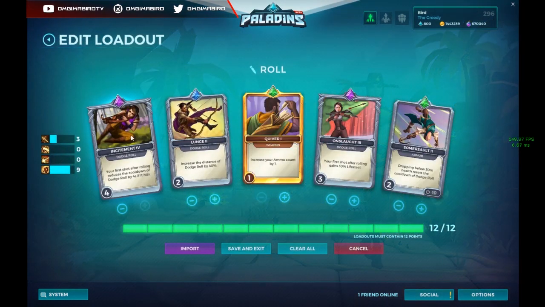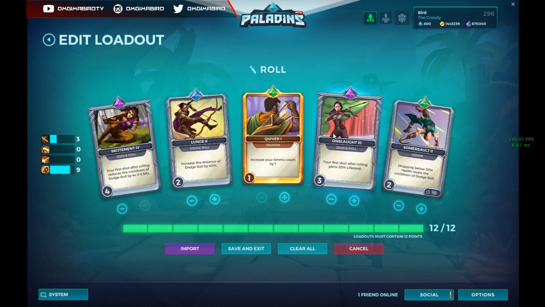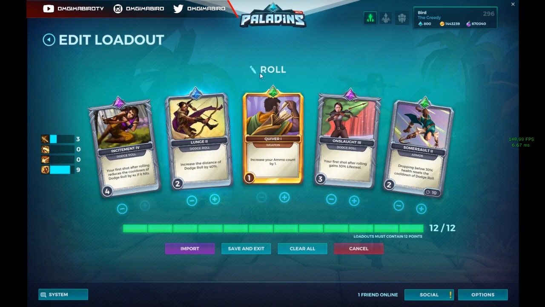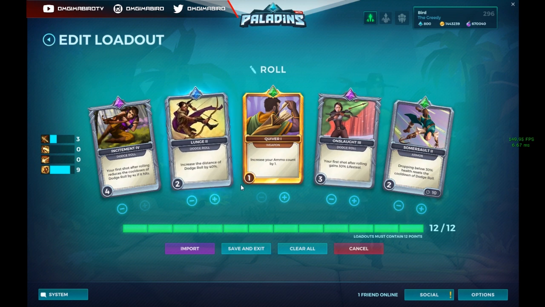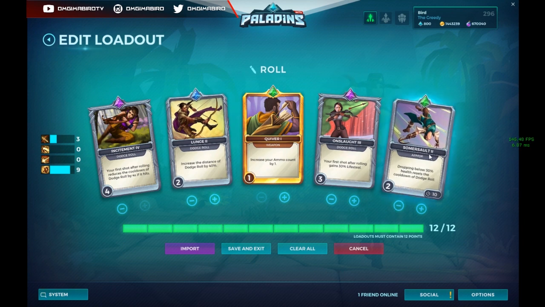As for loadouts, Incitement 4 is core, Onslaught is core, Lunge is core. It's just a matter of if you want Lunge 2, Lunge 3, potentially Lunge 1 if you're on a smaller map or something, and then Onslaught changes depending on the rest of your loadout. Higher Lunge means lower Onslaught, and vice versa. Somersault is not mandatory. You can have it or you cannot. It's up to you. If you find the value in it, then grab it. If you don't, then you don't have to have it. You can get something else instead.